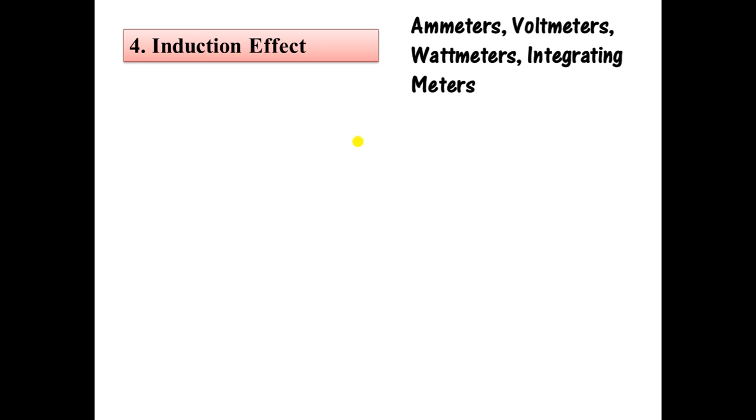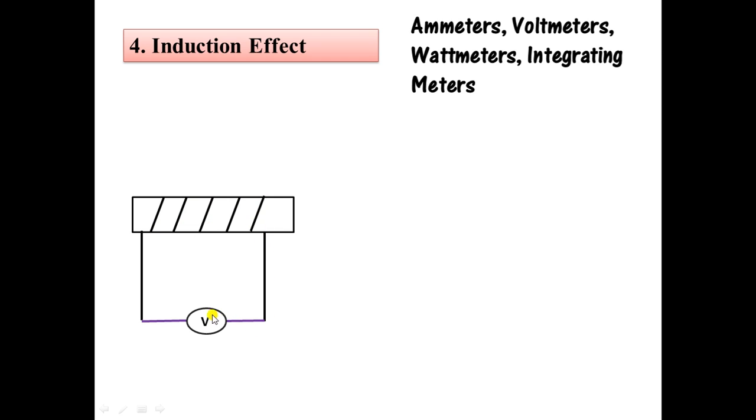The next type of effect is induction effect. Let us see what happens here. Suppose you have this iron core and there is a coil wound on this core. These lines you can see here are nothing but the coil which is wound around this core. And to this coil we have connected an alternating voltage source. So there will be current flowing through the coil, and as there is current flowing through the coil, it will get magnetized. That is, there will be a magnetic field produced around the coil. This is how this coil behaves like a magnet, and it is called an electromagnet.